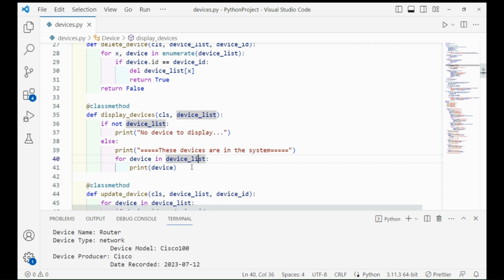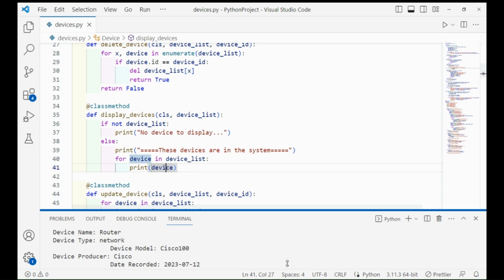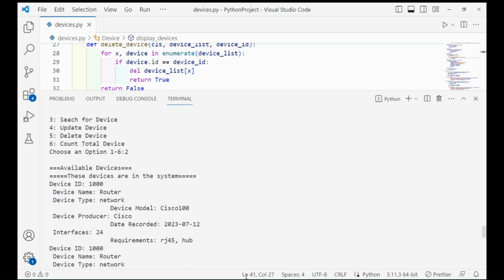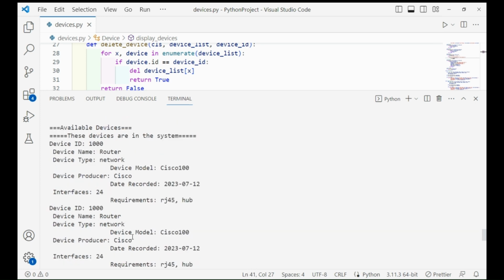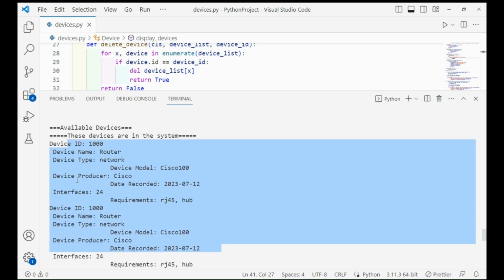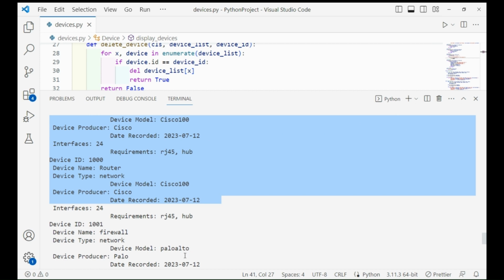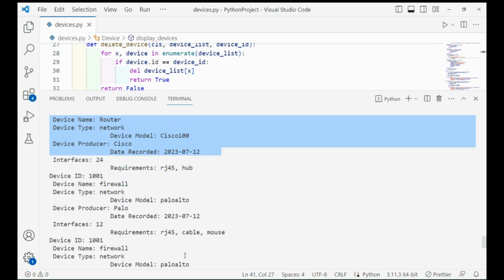We look through, and then we have this. Let's see why. We have this available devices. So basically, they all displayed twice, as you can see.